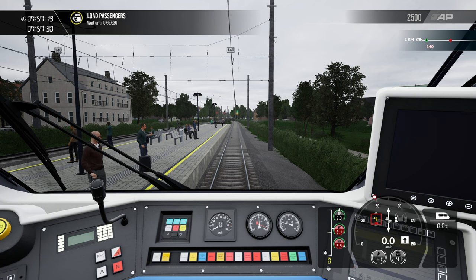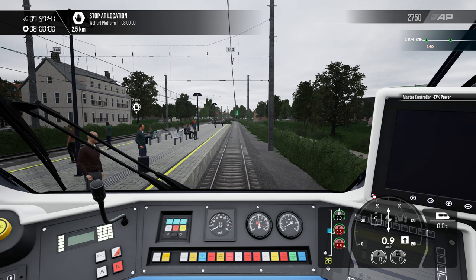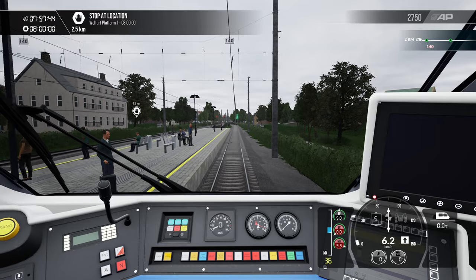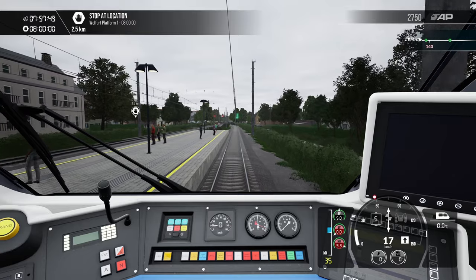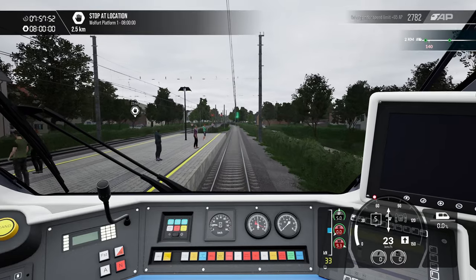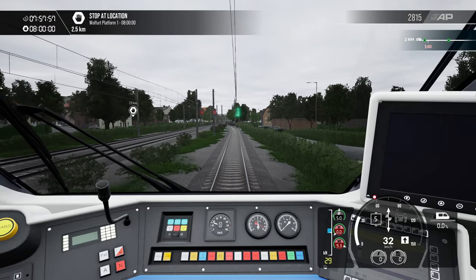Looks like we're the next train through anyway. Right, there we go. Lock the doors. There we go. Right, full steam ahead. Oh, we've got a green now. Got a green, everybody. Right, we'll just leave it at 50% up to 60, because I reckon we'll probably get there too quickly otherwise.